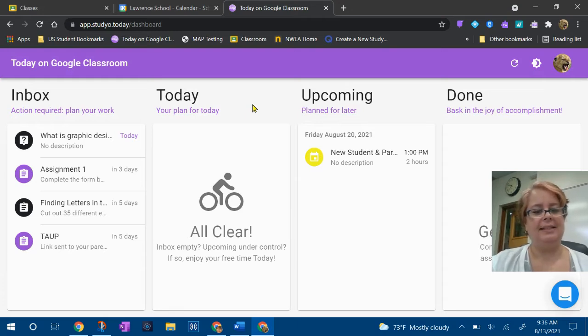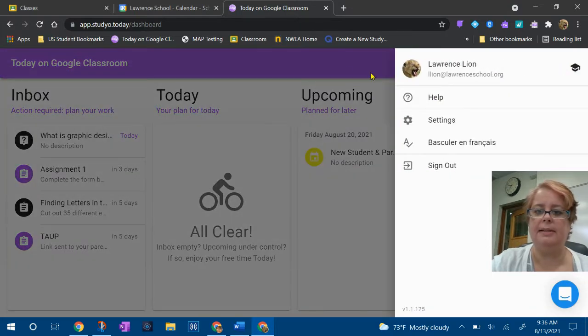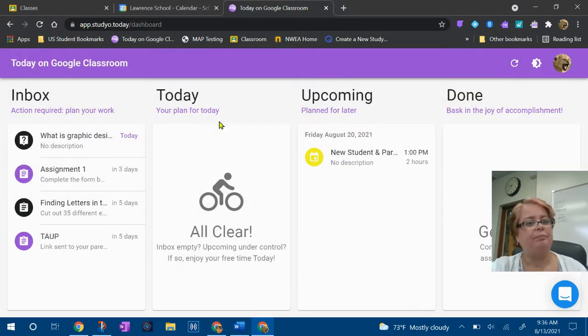It'll take a second the first time you get on here to sync up everything, but this is what it's going to do. It's going to have four sections across the top. I'm signed in as Larry Lion, our test student, right now, and you can see that's his picture over here. I have a little lion cub as his avatar. But over here you'll have four sections.